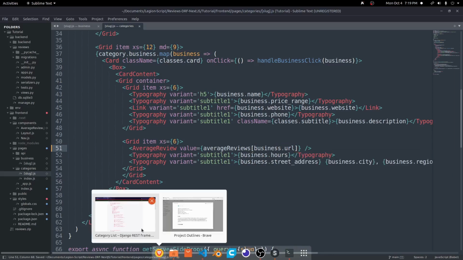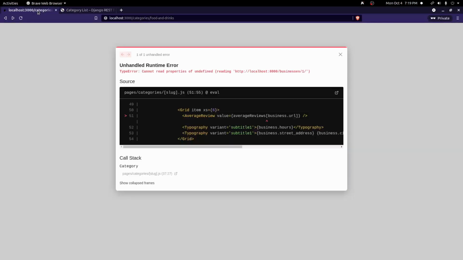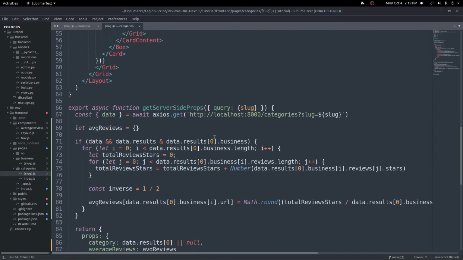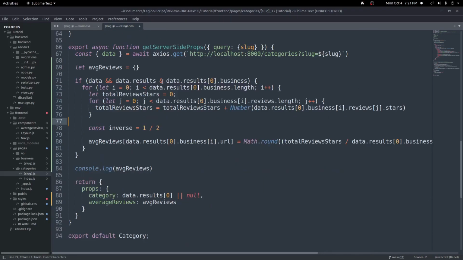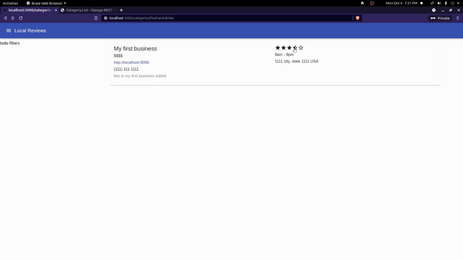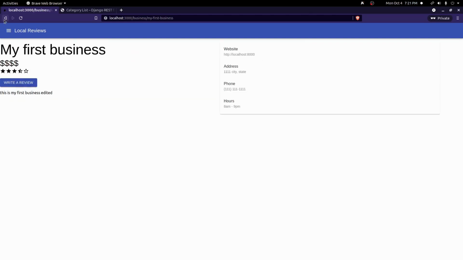And now let's go ahead and jump back into our front end here. And it looks like there might be an issue. Let's reload the page first. Okay, and it looks like there might be an issue here. It looks like we're getting no stars. Let's double check this real quick and see what we might have done wrong. Oh, so it looks like we just had a typo here. We forgot one of our and signs up here inside of our if statement. Let's go ahead and add that there, save that, come back, look at our page, and now we have 3 reviews, 3.5 showing up as our average reviews, which is the same here, so we should be good.